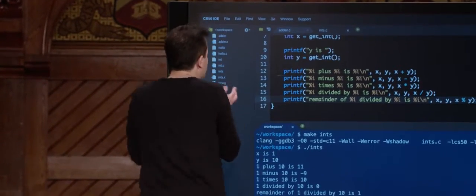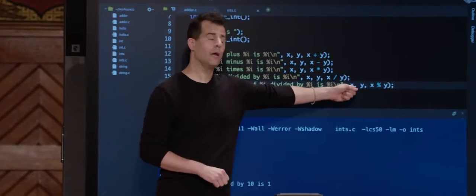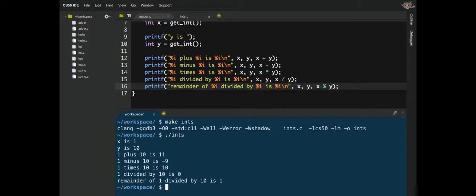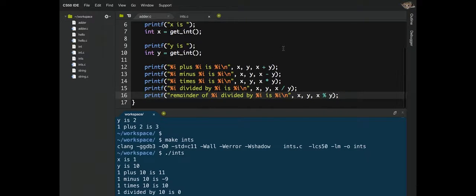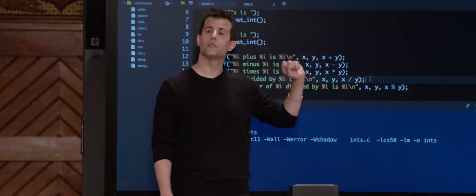It should not really be 0. Well, it turns out that the computer is doing literally what we told it to do. We are doing math like x divided by y, and both x and y, per the lines of code earlier, are integers. Moreover, on line 15, we are telling printf to plug in an integer, an integer, an integer, specifically x and then y and then x divided by y.